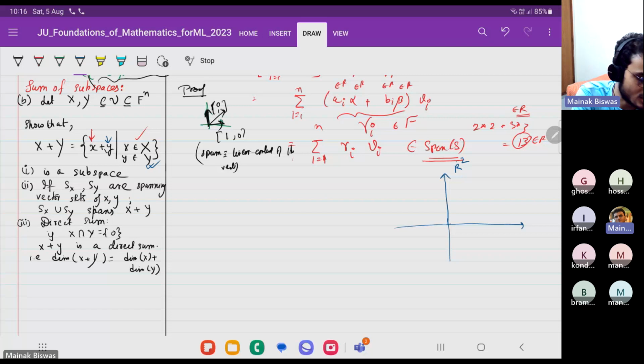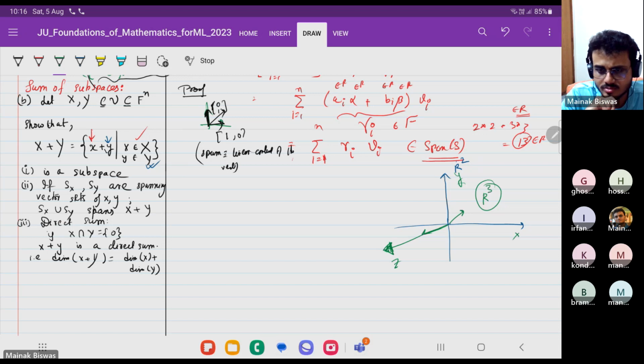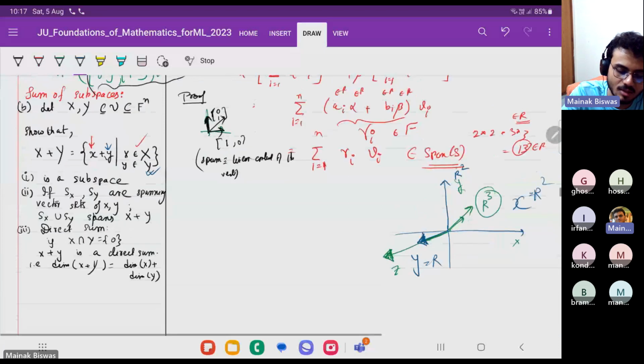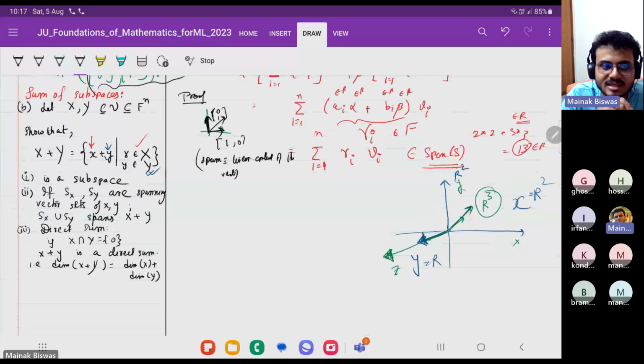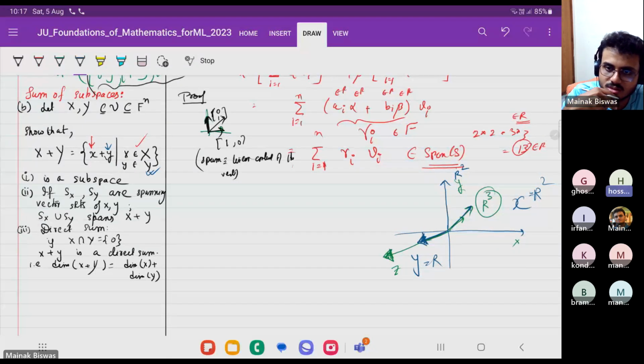And another vector space is an orthogonal line in the third dimension, say Z. So do you agree that if I take any vector in R square and add any component on Z, I can map to the entire R3, right? So I will be taking one vector from R square and one vector from the third dimension. Say this is X and Y is say some R. R and R square both are subspaces of R cube. Yes or no? Yes. So if I sum one vector from here and one vector from here, I will be getting some other span, some other subspace. Yes or no? Okay.